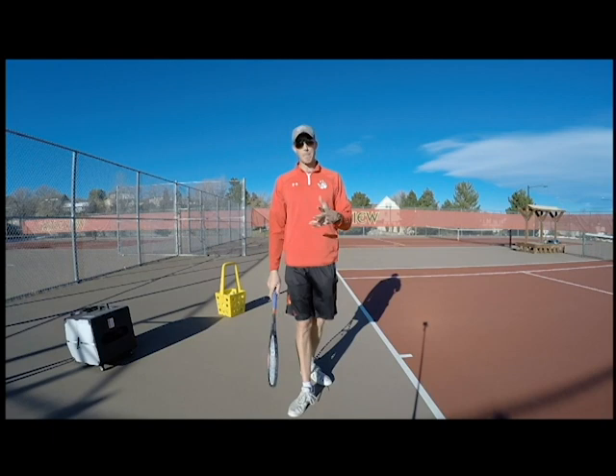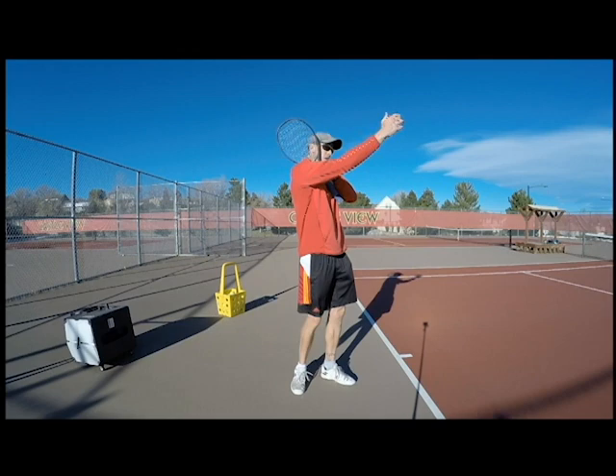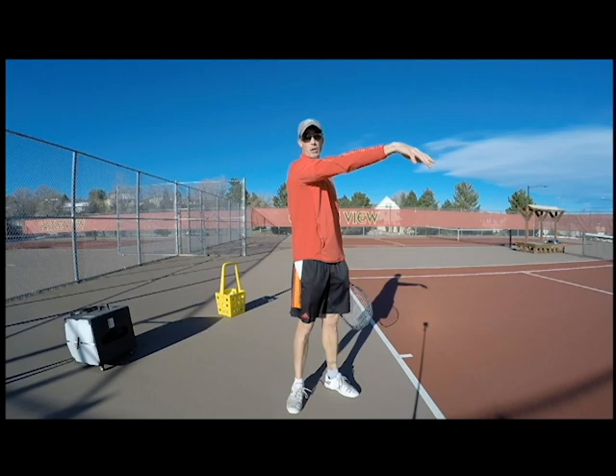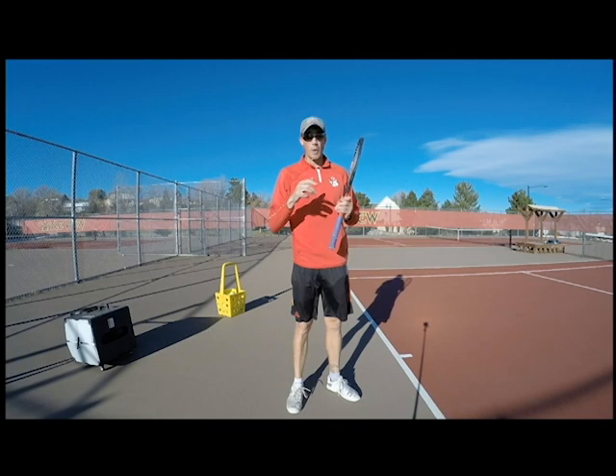A lot of people don't activate all of them, or only activate one. If your arm is stiff, you're only going to be using one pivot and you're not going to get a lot of power. You've got to think of your arm as a whip — these joints need to be bent and relaxed, and then when you're loose they should straighten out at the same time. That's how a boxer can punch really hard: they unload and release all that tension through those hinges.